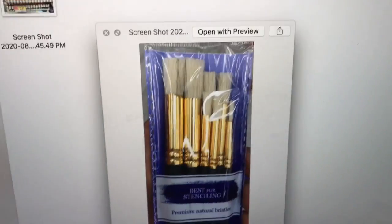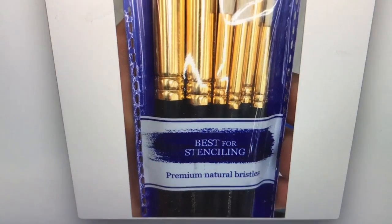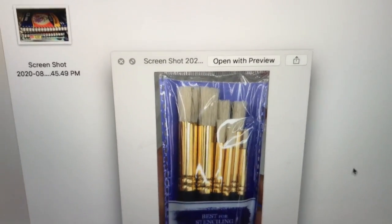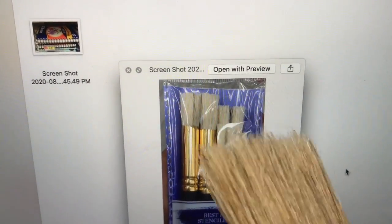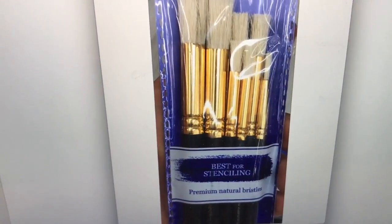And here's another example, like what I was showing. This one here says natural bristle, which also looks kind of like a hog hair, like I was showing you with this one. So that's an example of what you'd also want to avoid.